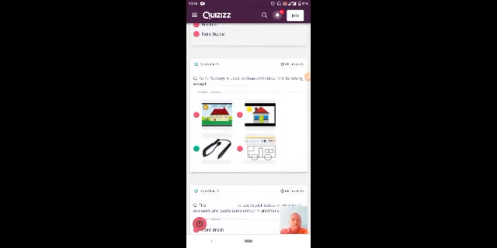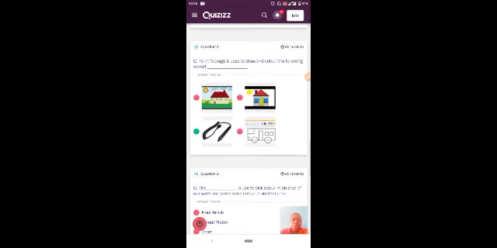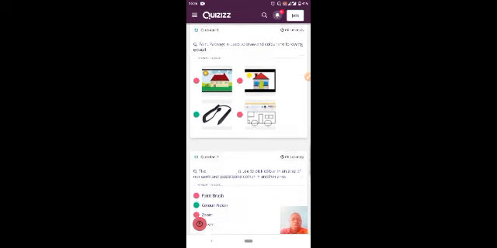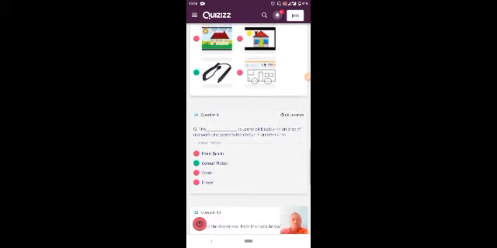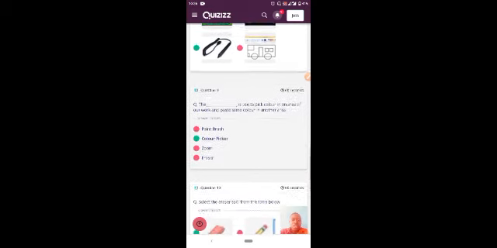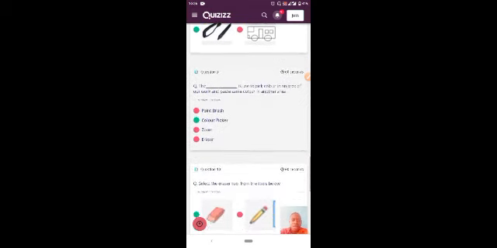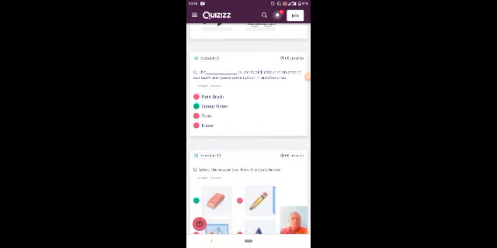Question 8 says the paint package is used to draw and color the following except. The answer is there, the light pen. You can use paint to draw the following images except the light pen there that you can see. That is a picture. Alright, number 9 says the tool is used to pick color in an area of our work and paste the same color in another area. The answer is color picker.